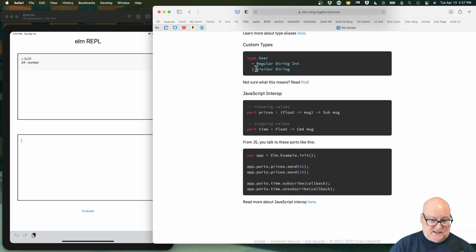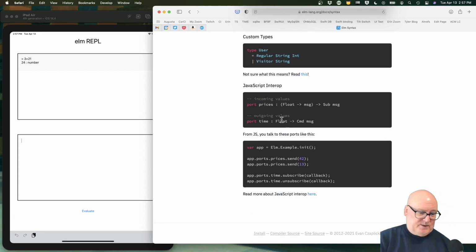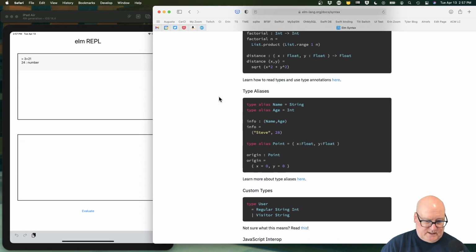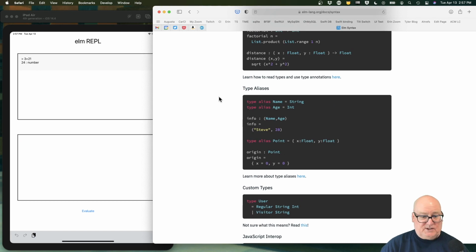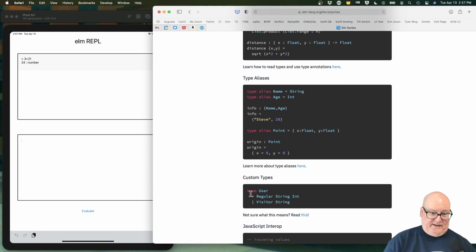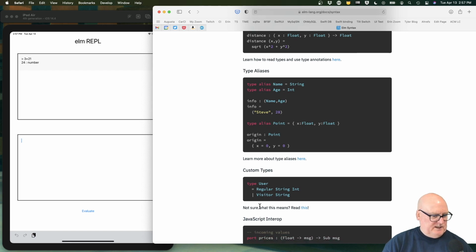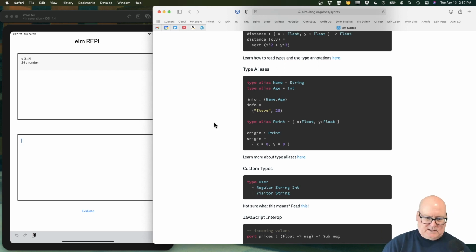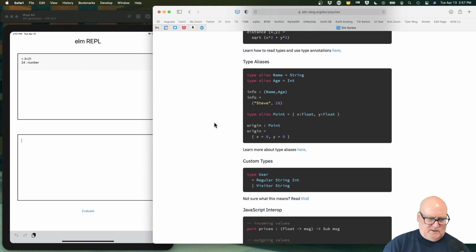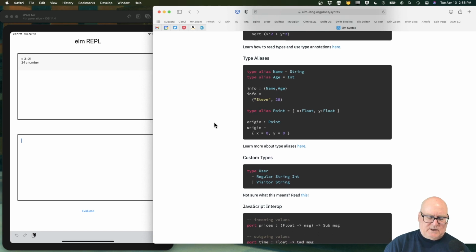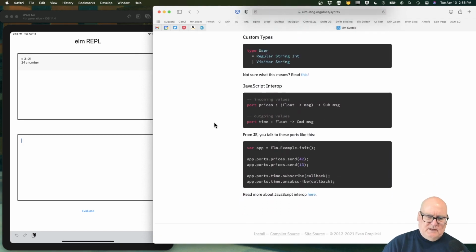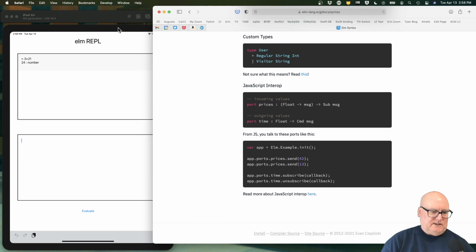Custom types, I don't know if we handle that. And JavaScript is not an issue for us. I don't know, we may fiddle with something and make a fake port. But the real thing to me is I'd like to make sure recursive functions work, because that's kind of a thing. And then custom types would be nice. I don't think we support adding parameters to it. I think we just support bare names. But let's get that too. We don't have a Boolean hard-coded type. Well, I'm not sure how that's dealt with. We have something, but maybe it should be initialized a little better somewhere else.